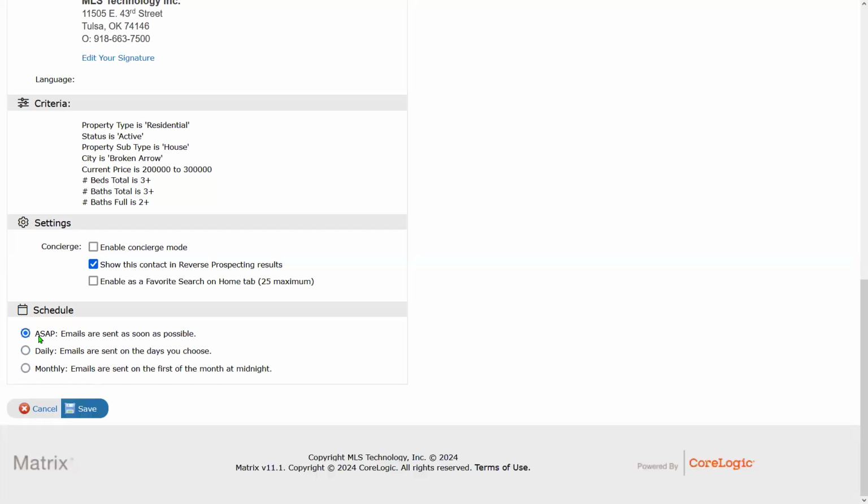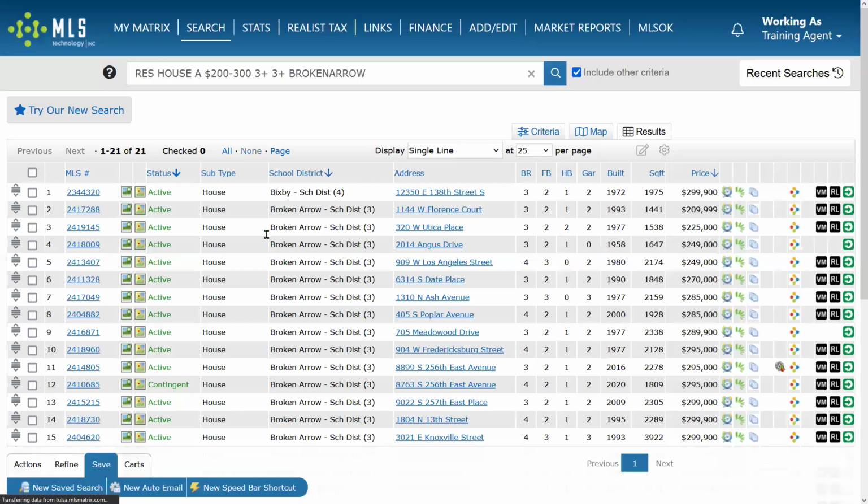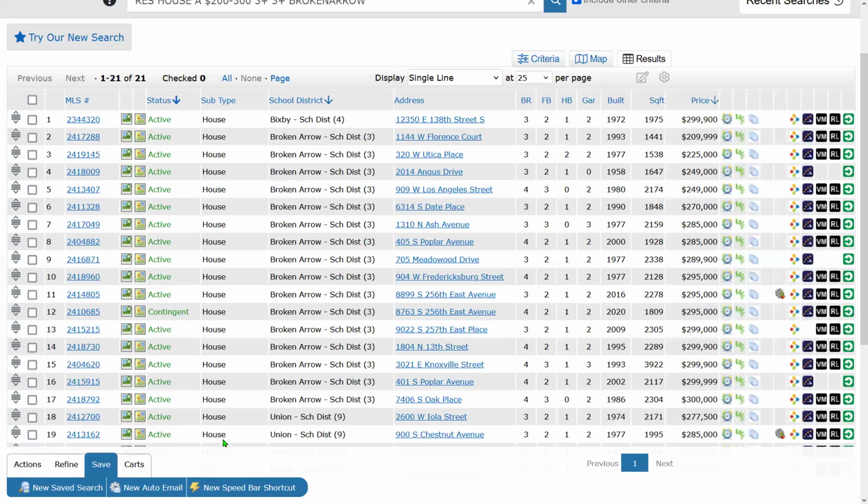I would still recommend ASAP just because it's going to get things into your client's hands immediately. But it's worth pointing out that depending on how vague your search actually is, they might be getting constant emails. Or, a regular problem that happens no matter what criteria you have: if an agent adds something at 11 o'clock at night, they're going to get an email at around 11:15. So the auto email function is really great, and I'm going to at least point out that it is available if you would like it.